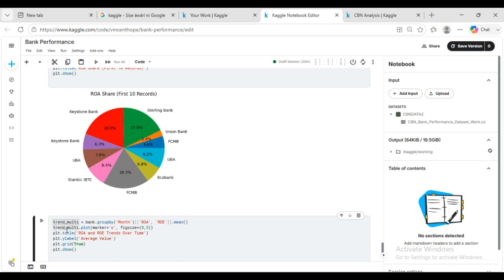Trend, this code here you use, .plot with markers, figure size is 8 by 5, plot title return on assets and return on equity. You are plotting two line graphs, return on assets and return on equity. plt.ylabel, average value, that is the label. Grid, then plt.show. You run it and let's see what it brings out.